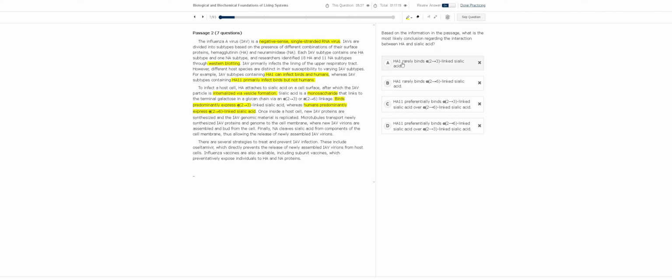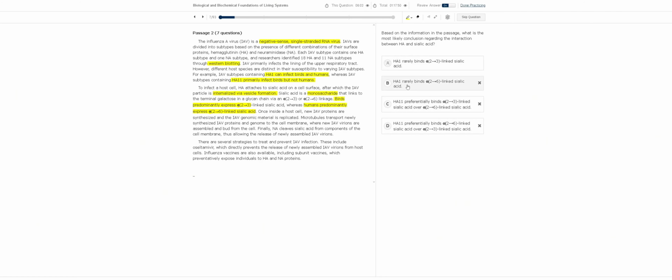Let's look at answer choice A. HA1 rarely binds 2,3 linked salicylic acid. Basically, the 2,3 belongs to birds, so they're saying this subtype rarely binds to birds. I would say this is wrong, because if you go back to the first paragraph, they said it can affect birds and humans. This cannot be correct, because rarely means it almost never binds, and only in rare cases it does. But HA1 infects birds and humans, so it cannot be A, because it does bind to bird linkages.